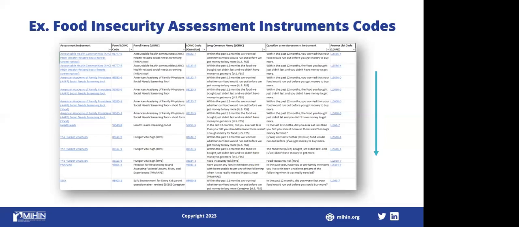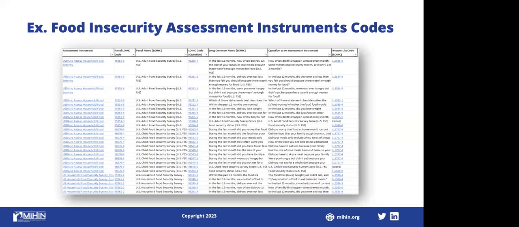Opening that file gets you to the question and answer LOINC codes that are applicable. The assessment instrument is also known as the screening tool or questionnaire name. The panel LOINC code represents a code for the complete questionnaire set. The panel name is the translated name in the LOINC library. The common long name is the question translated by LOINC, while the question as the assessment instrument is the question as per the assessment instrument itself. The answer list code provides the codes of answer responses to each of these questions. Next slide, please.